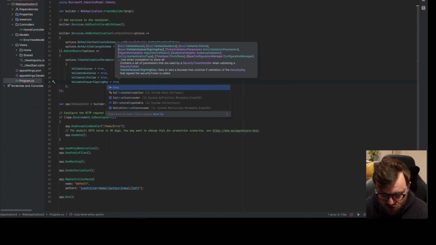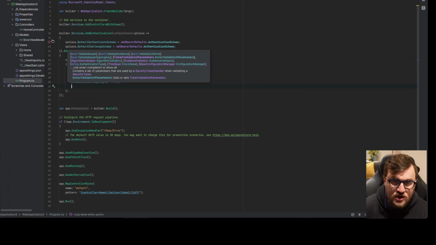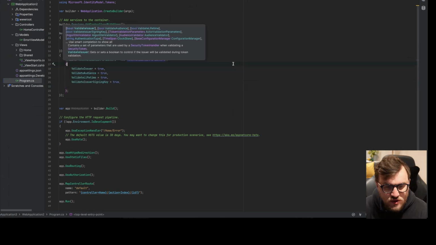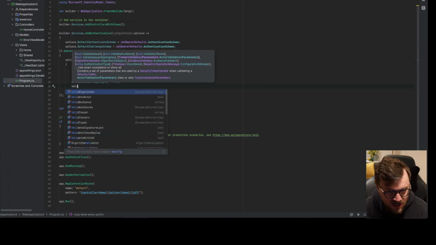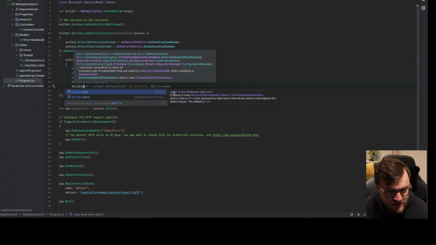So we're just setting all of these to true, and then it's all very well and good saying validate the issuer, but who is the issuer? Who is the audience? These are things that we need to set here essentially. So we can actually set that, the valid issuer, and you can see the default underneath is builder.Configuration JWT issuer. The reason it's steering you towards that is because it's good practice to put these kinds of high-level variables in a configuration file, whether that's your appsettings.json. If it's in the cloud, your appsettings.json just lives in your Azure subscription and you can access it. If you're running it locally, or on-premise, then you can grab it from your appsettings locally as well.